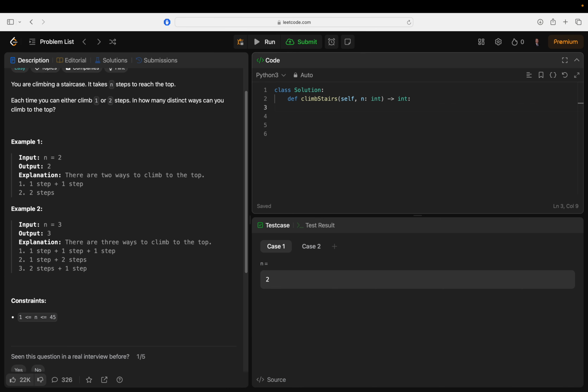because I think that it should be like, so n equals 1 is 1, n equals 2 is 2, n equals 3 is 3, which is 1 plus 2, and then what's n equals 4? Well, you can either take one step and be n equals 3, so that's 3, or two steps and be n equals 2, so that's 2, so that's 2 plus 3 is 5. So it's 1, 2, 3, 5.